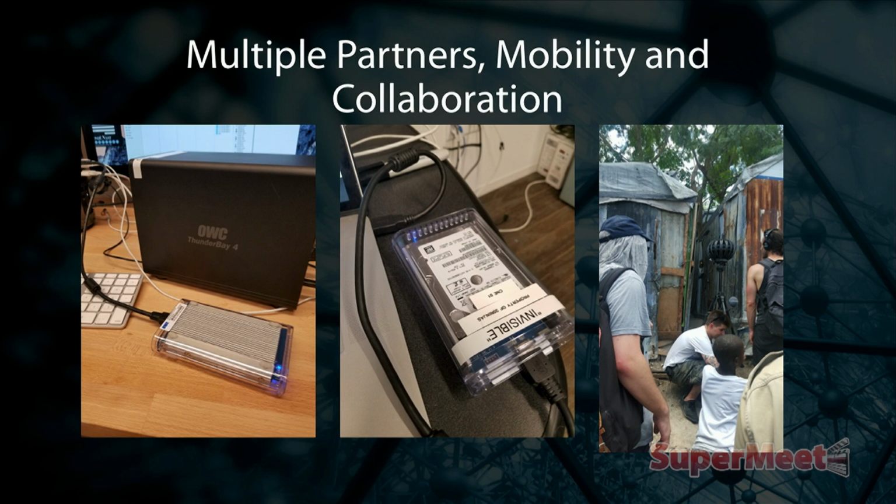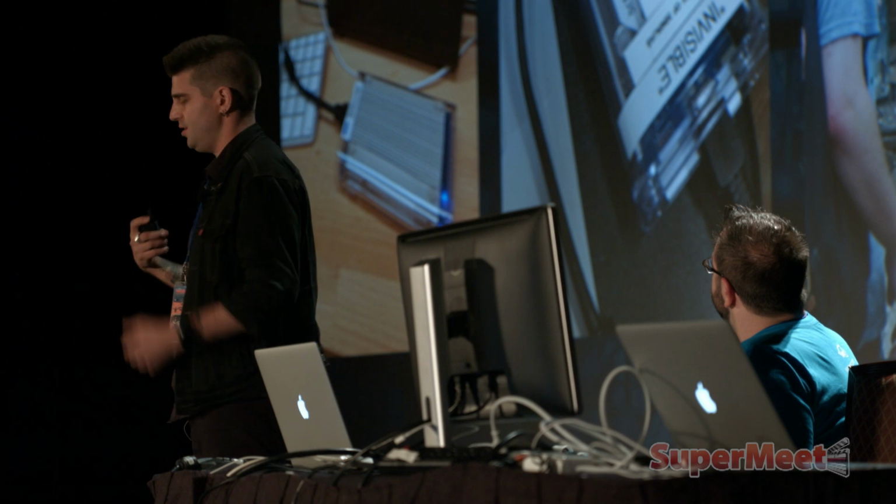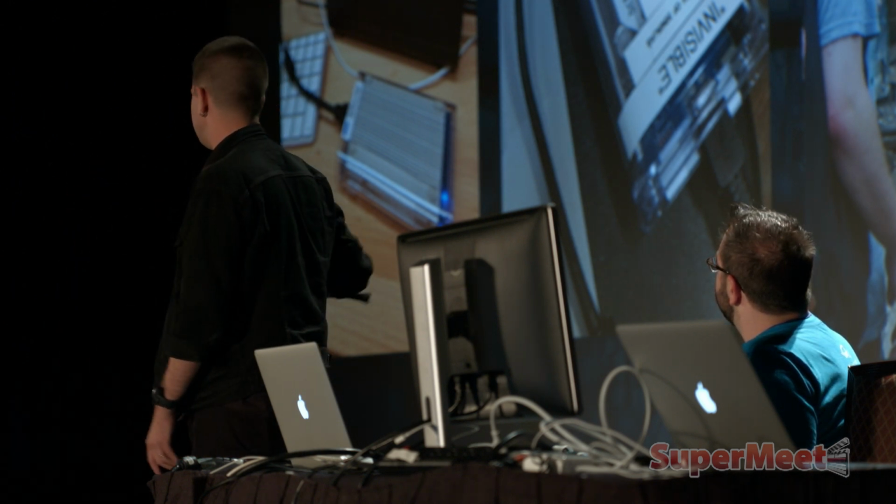So this is another picture of us. This is us working in Haiti. This is a small shot inside of one of the shanty towns there. We were shooting narrative just last week up there. So one of the solutions I had, we have these Thunder Bays that are pretty great. They're really strong. I like them because you can take the back off of them when you pour things inside of them or when sand gets into them, and then you replace the part and you're fine. It's very, very easy. The tool that I need to do that is on my Leatherman.